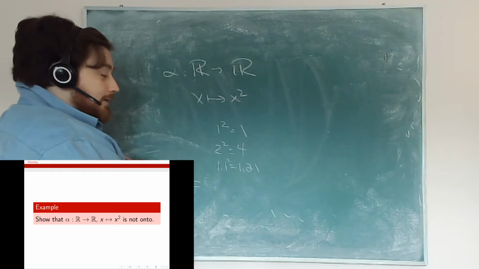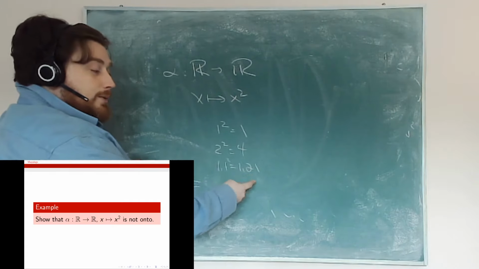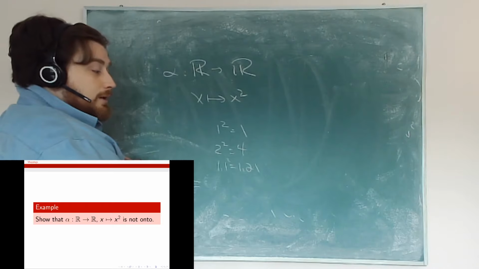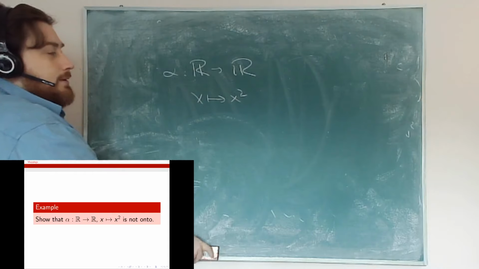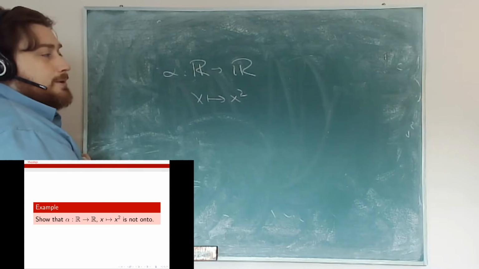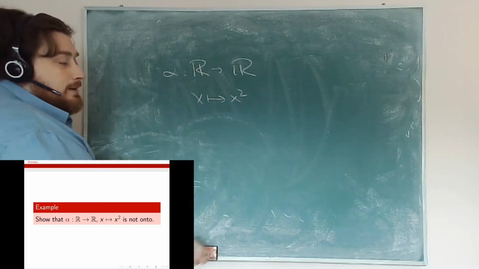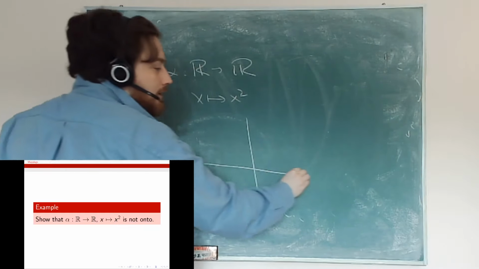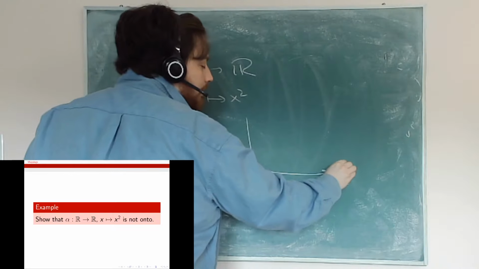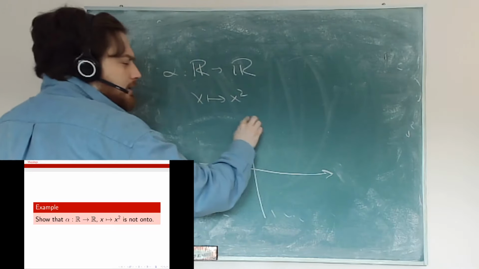Alright, I'm going to leave it up there. But the idea then is 1.21 is indeed in the range. And so if I think about the range, I have to think about all the numbers that are in the range, and it seems like there are a lot of numbers in the range because there are. And so actually, if I draw this, I can think of this pictorially as I'm going to map from the real numbers to the real numbers.